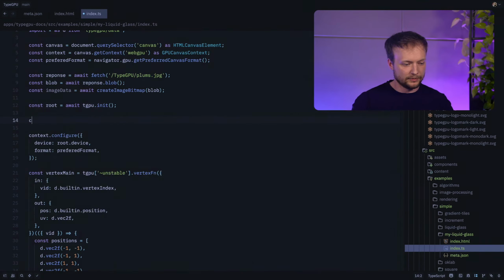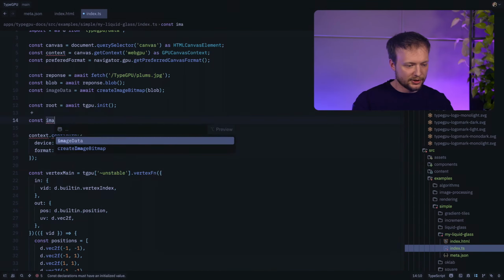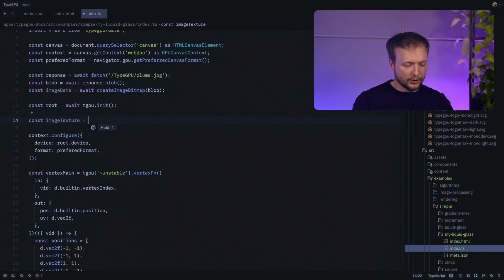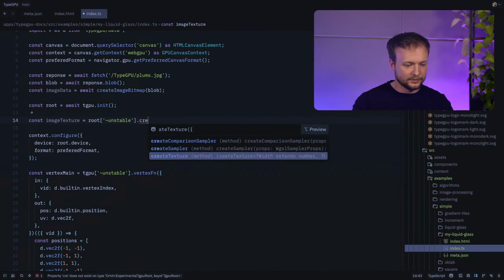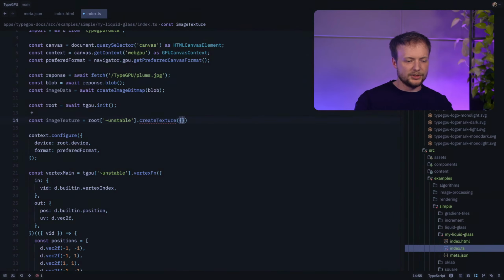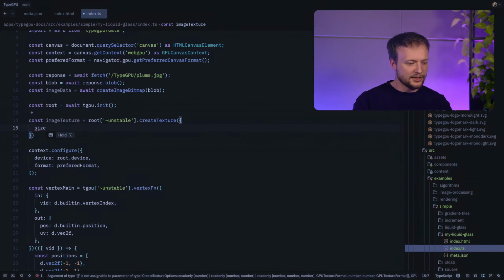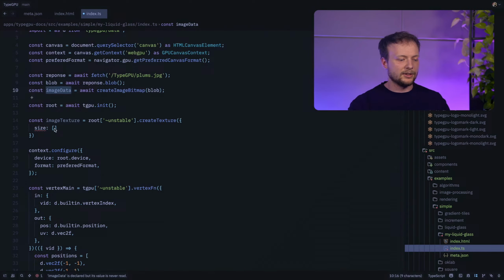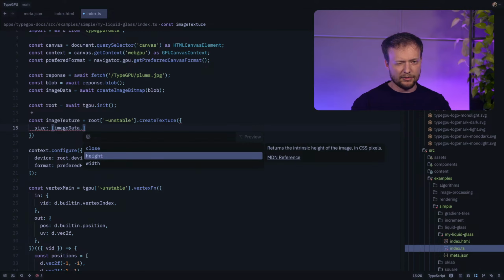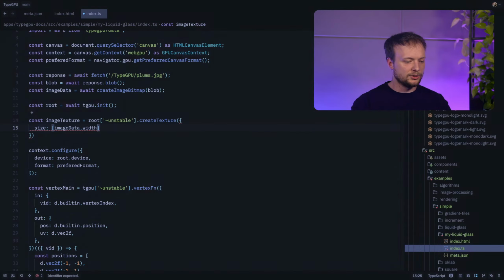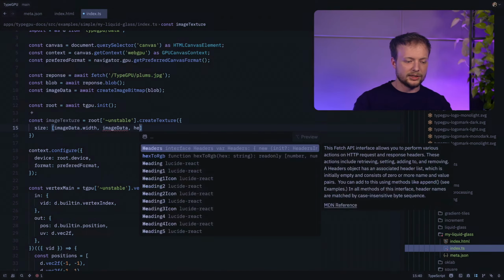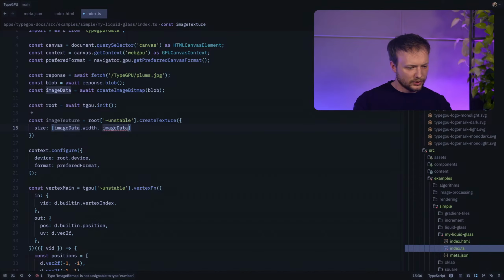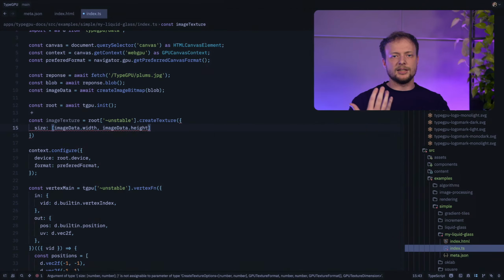So let's do it now. Let's say imageTexture equals root.unstable.createTexture. Okay, and it accepts an object that's the descriptor. So let's do size. We can specify any size you want. We'll take advantage of the fact that we already have everything we need, and so we'll do just imageData width and height. So we'll create a texture that is the same size as the picture we loaded.